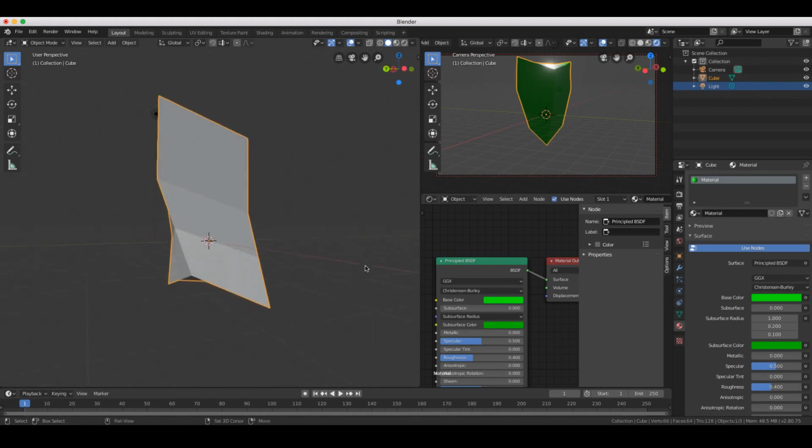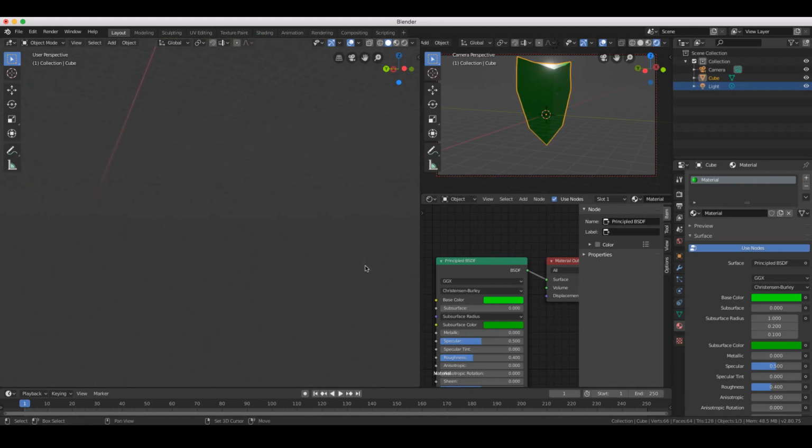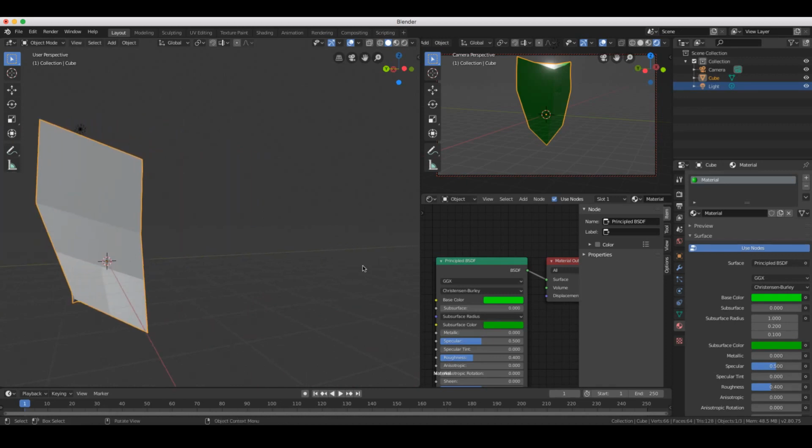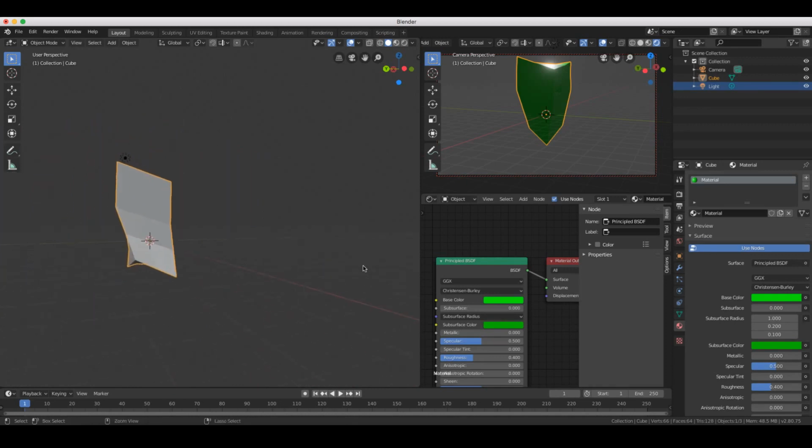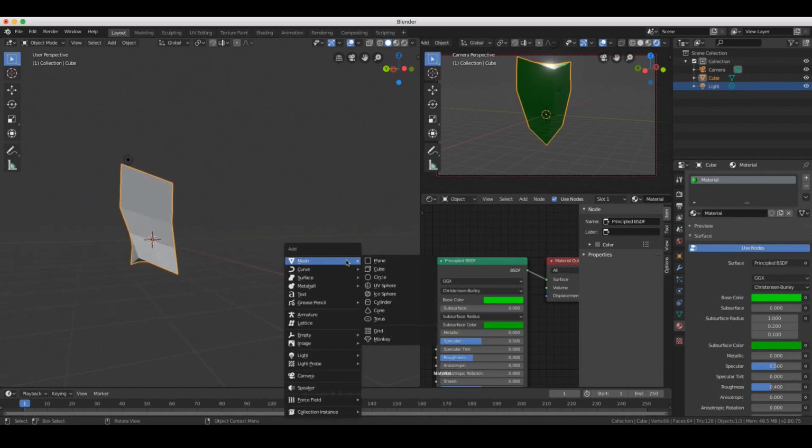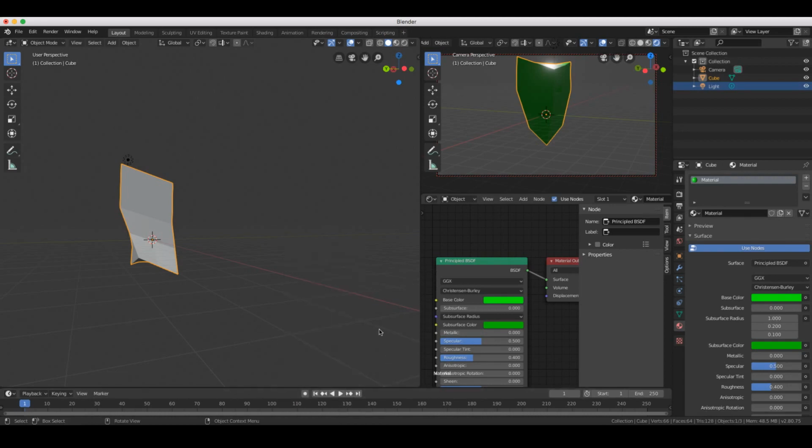You can press shift and scroll up and down to be more fixed like that, and then go in side by side. So we'll go a little side, and then control and zoom out a little bit. And then I'm gonna press Shift A to show up this window. Then you can bring in meshes, lights, basically everything with this button. I guess you could bring in a speaker too, but that's another thing down the line.